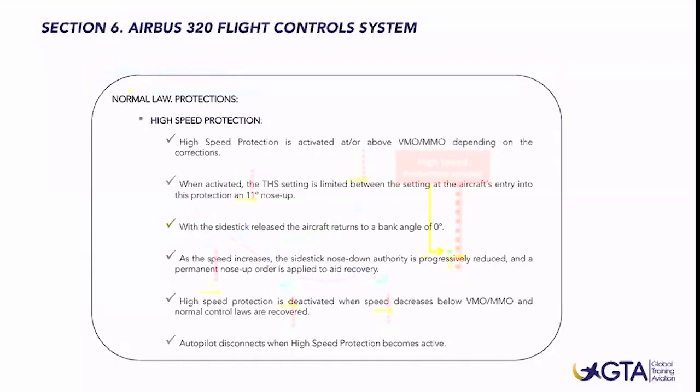Next thing that will happen, if we are still increasing our indicated airspeed, as soon as we reach VMO plus 15 knots, the autopilot drops. And as soon as we reach VMO plus 16 knots, we'll notice a nose up, pitch up movement, even if the pilot is applying full forward side stick deflection. This is the A320 Neo software protection regarding this high-speed protection.